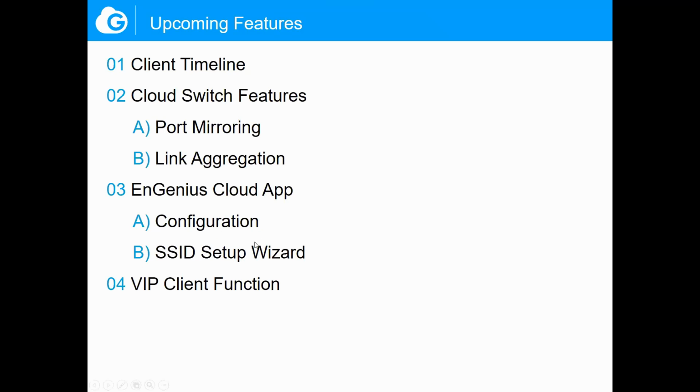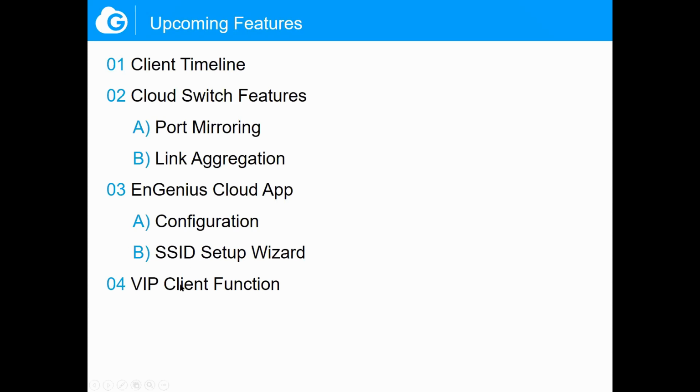There's also an SSID setup wizard. Again, unfortunately, I'm not able to show you guys how it looks right now because I don't have the app yet. But basically, if you guys have played with the NMesh app for our home routers, it's sort of similar. So it will run you through a wizard asking you what SSID you want to create, what's the encryption type, what's the password, and done. The setting is there right away. So it makes it easier to set up or configure.